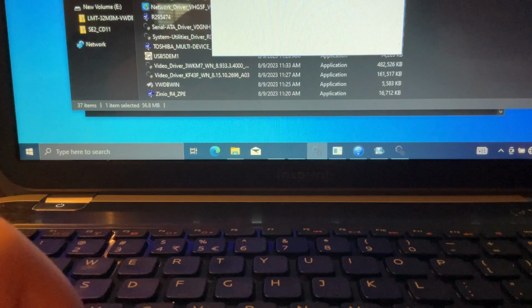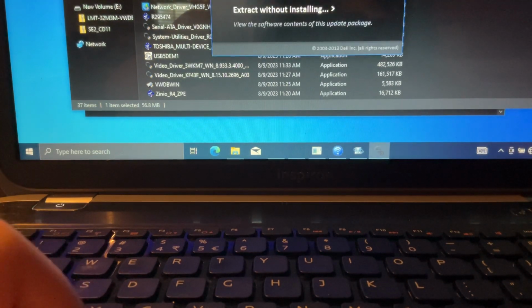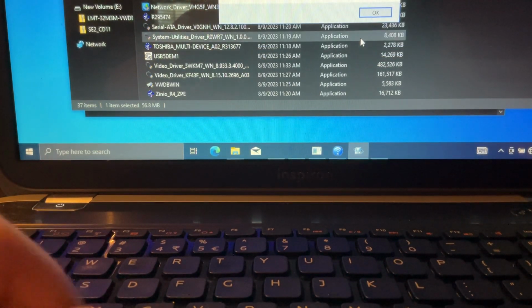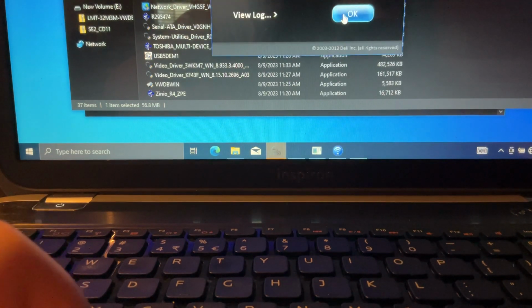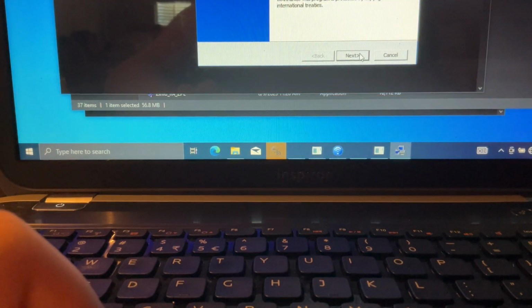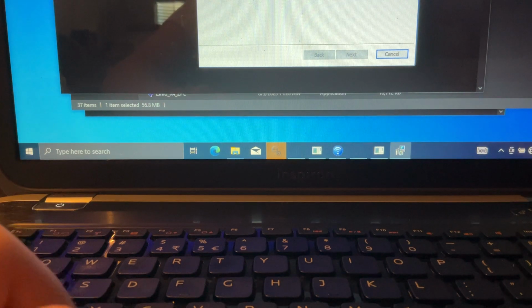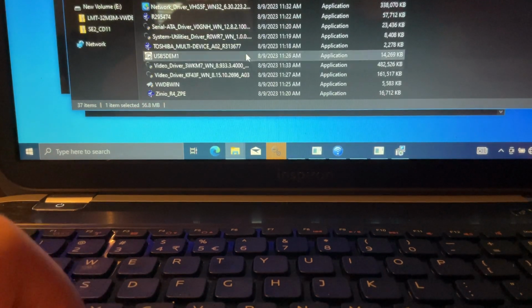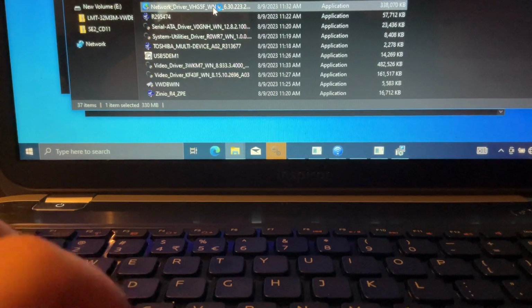This one... yeah. So it says that it doesn't meet the requirements to install the Intel software. Okay. So I guess it was the Intel stuff then. Here, then I guess it must be this one then.